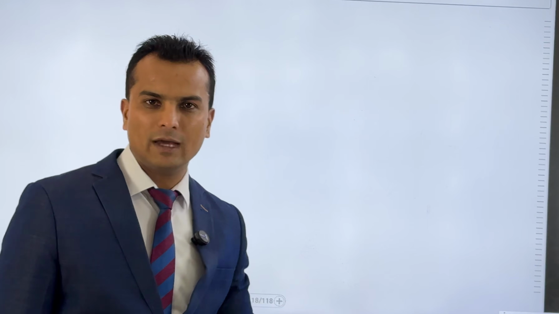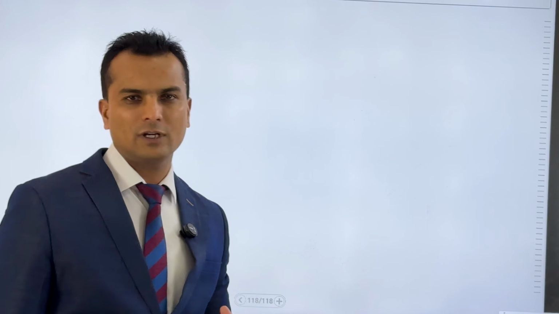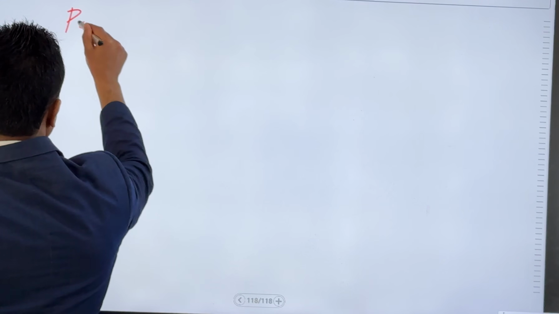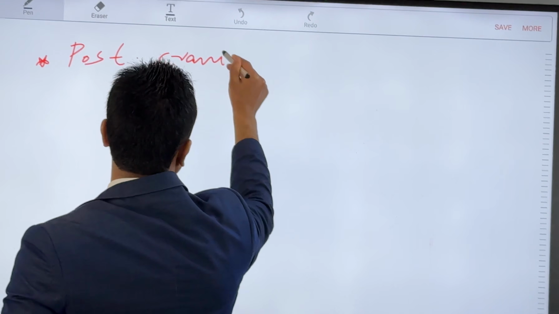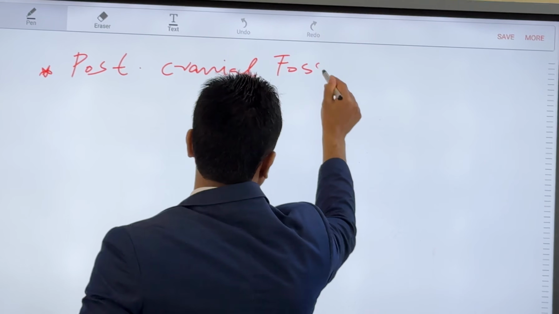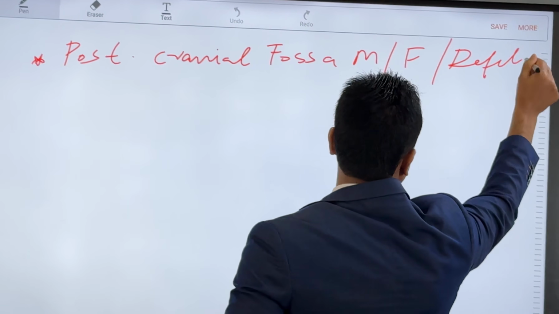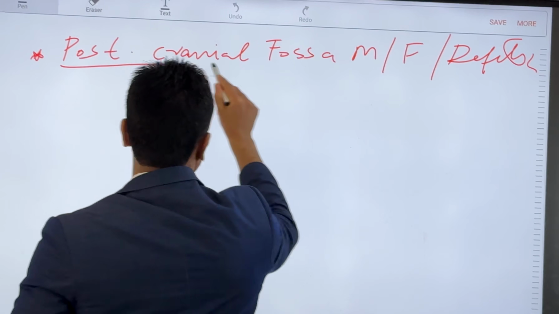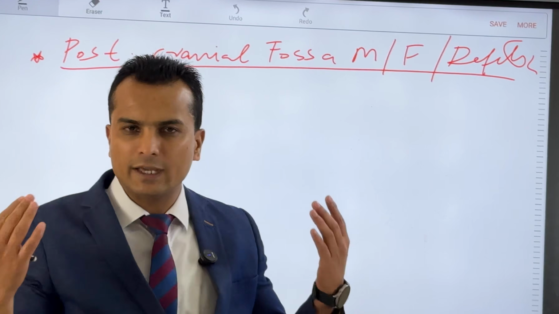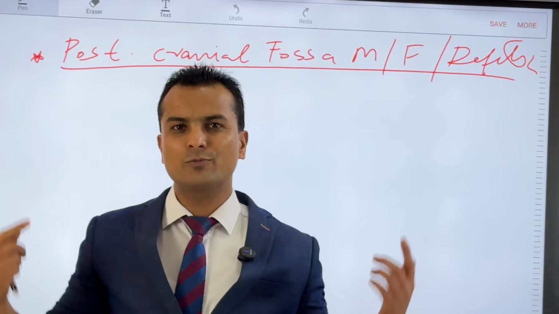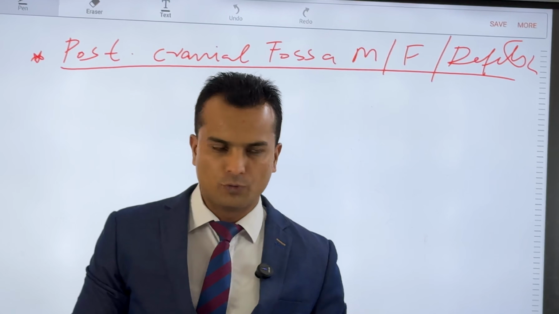This is very important, some basic orientation of the skull bones also. You must recall the base of the skull in order to understand posterior cranial fossa malformations, or posterior cranial fossa defects. Normally, as I have told you, in the posterior cranial fossa you have the entire brainstem, the cerebellum, and the extreme posterior part of your brain, the occipital lobe.